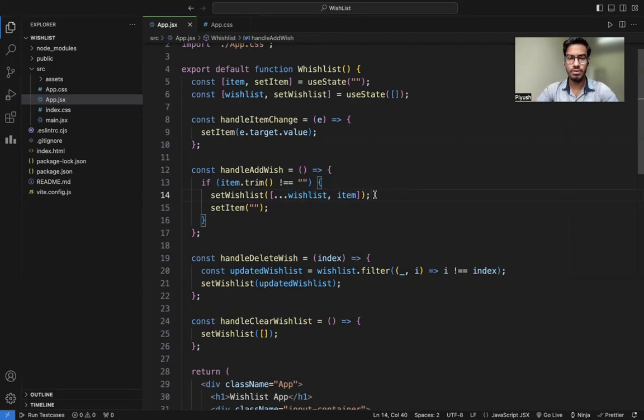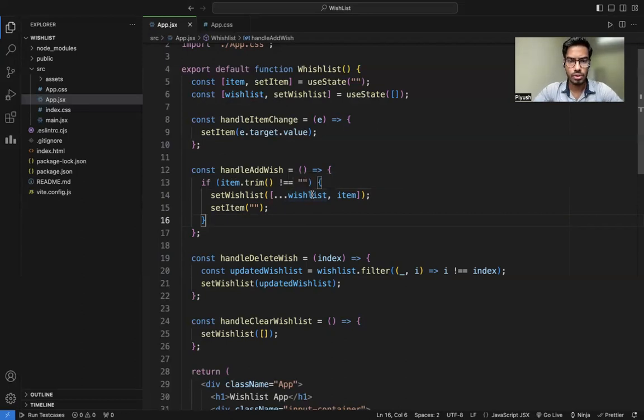Let's suppose here is the current value that you are adding, and this is the previous data in the wishlist. We'll take all the previous data by the spread operator. Spread helps us take all the data from the array.